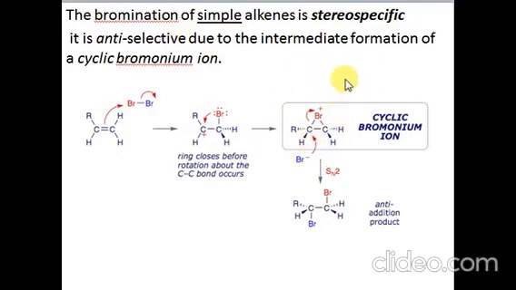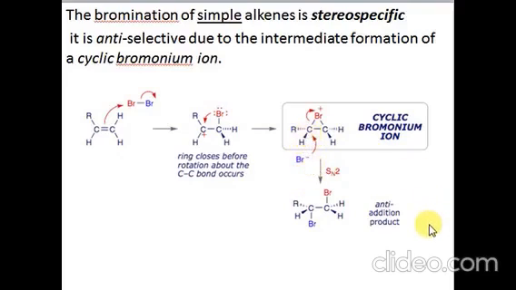So in case bromine attacks from the same side, you can see this bromine is a larger size atom, so both are halogens and have 3 lone pairs in the outermost shell. So these electrons will repel each other, right? So in order to minimize this electronic repulsion, bromine approaches this carbon at a maximum distance, so that this bromine and this bromine are at a maximum distance, right? So this bromine has to avoid the repulsion. So this bromine cannot come from the above side, it will always come from behind, from the lower side, right? So this bromine has no other option but to approach from the back side, right?